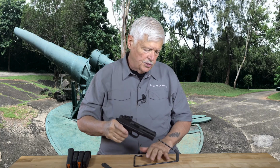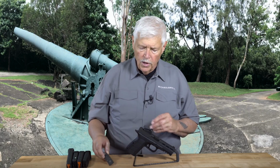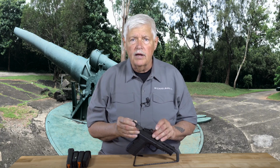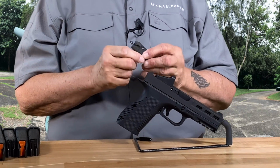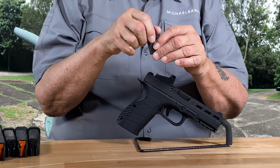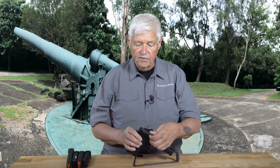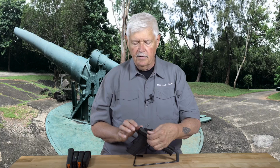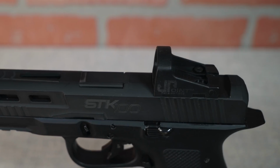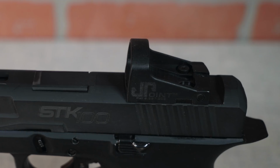It comes, of course, which I think is kind of de rigueur for a gun in this class, with a cut already for a red dot sight. This is the plate that goes on top, and you can see the rear sight is integrated into that plate. The reason for that is, a little hard to tell here, the rear sight goes all the way to the back of the frame here, which if you're going to shoot this with open sights, as competition guns, that is exactly what you want. You want this flat plane in the rear, and there's your rear sight.